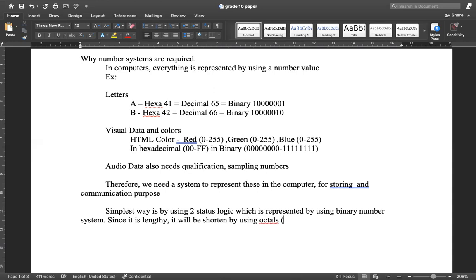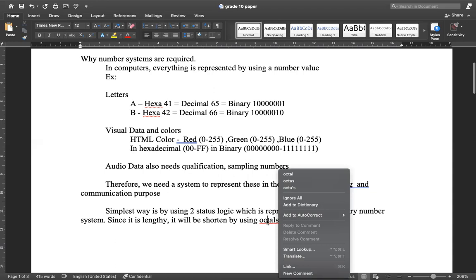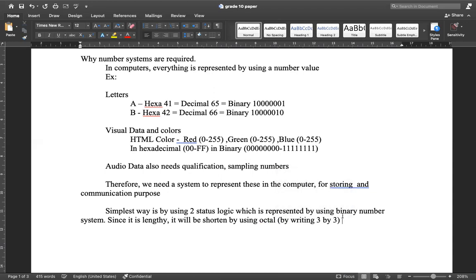That is done by writing 3 by 3. Or hexadecimal by writing 4 by 4. So that is why those numbers are required.